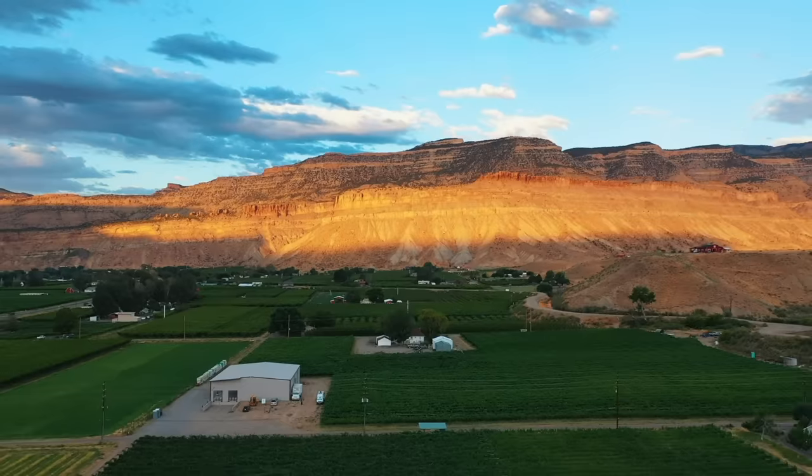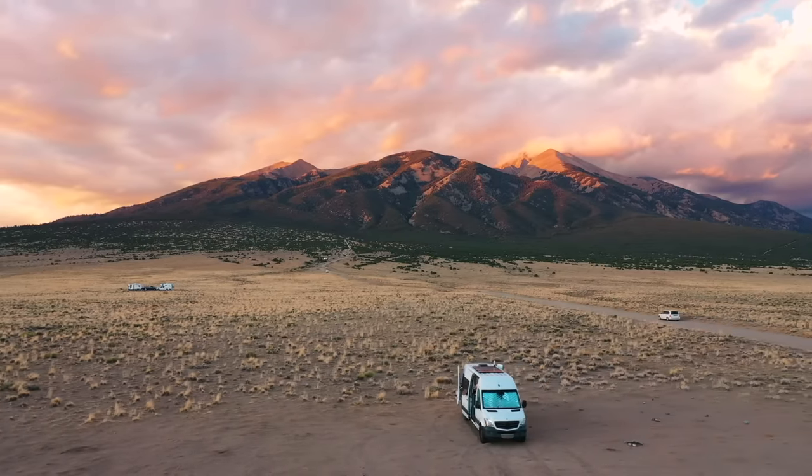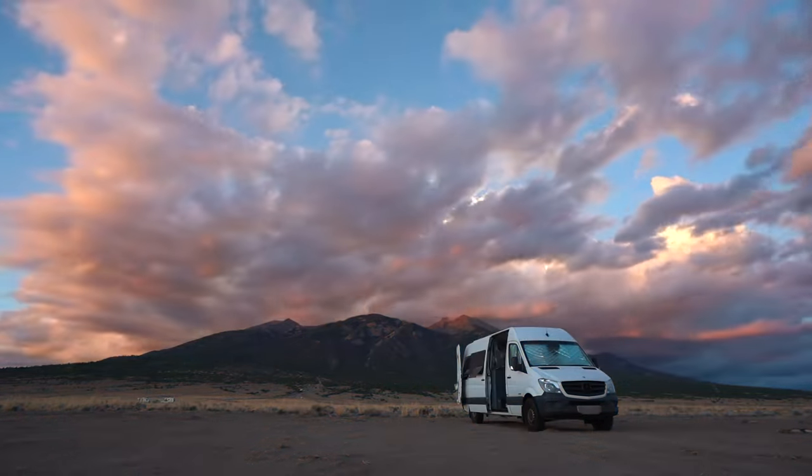Mine is goat cheese — he hates goat cheese. I'm just really happy right now. We have pizza — really, really good pizza — we have sparkling wine from a Colorado vineyard, we're sitting in our home, and we have this view. I feel like there's been a lot of ups and downs in van life so far, and it's little moments like these that have made it totally worth it. Cheers.